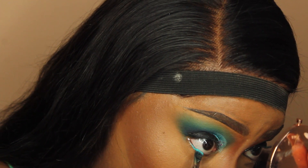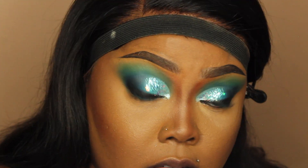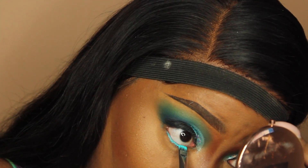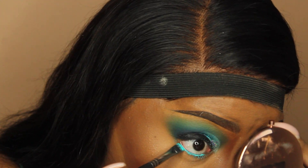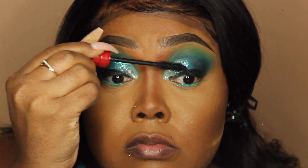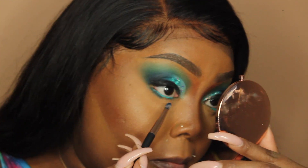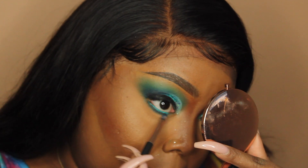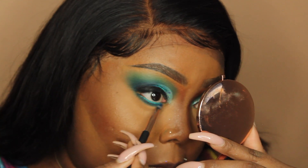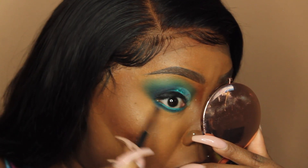I was struggling — I should have used a different brush. I wanted to add a color liner in my lower waterline, and I could have sworn I had a colorful liner. For those of you who do wear colorful liners, who are your favorite companies? I'm trying to find some — I used to have blue and stuff. I'm just going to go to NYX and get a few. This one burned so much and I was having some recording issues, but it turned out really really pretty. I did decide just to add a little bit of that blue underneath to make it flow with the eye, and then I added a little bit of black on the outer portion.